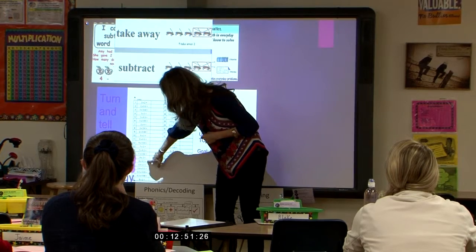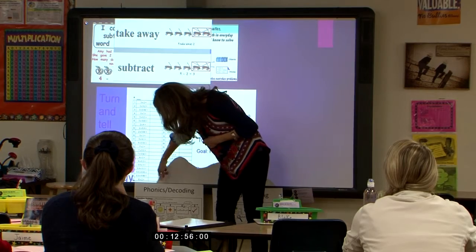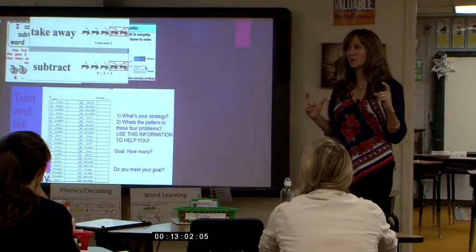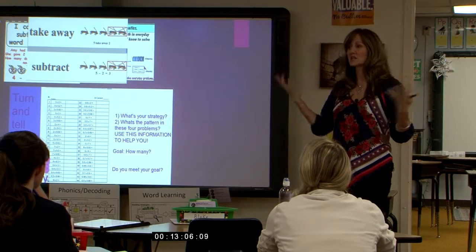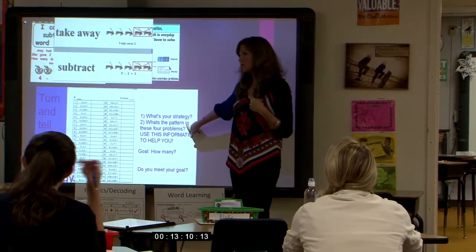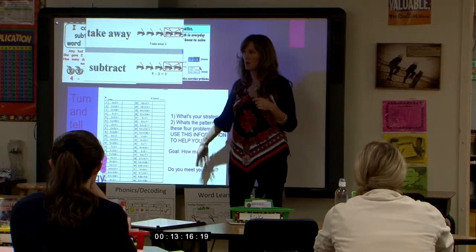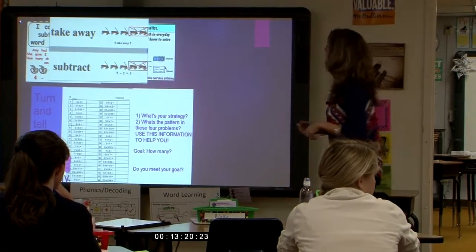4 times 3, 4 times 3 tenths, 4 tenths times 3, 4 tenths times 3 tenths, 4 tenths times 3 hundredths. So they had a second to do it by themselves, a you do, we do, turned to a partner, talked about their strategy. Then she, as a teacher, pulled it together, gave them the strategy, made sure they were solid in it, talked about the pattern, had them set their own goal, did it, and then anybody who met their goal on the second column was able to stand up and celebrate. So it gave everybody access to the speed idea.